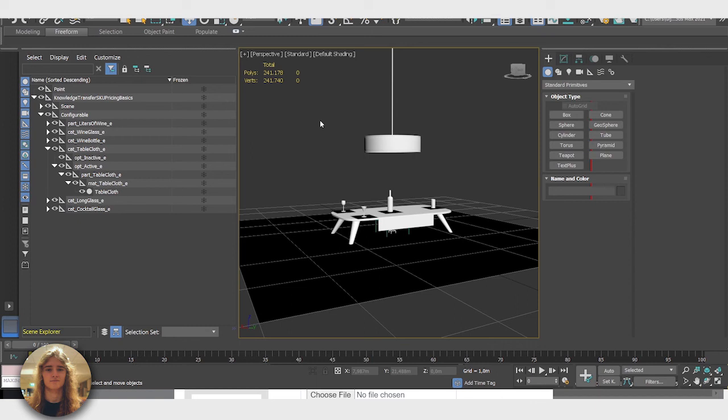Within the assignment file, the material group that is defined to change the material for the tablecloth is placed within the SKU node tablecloth.